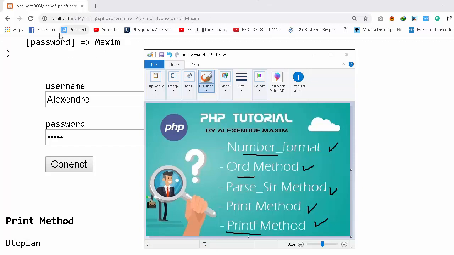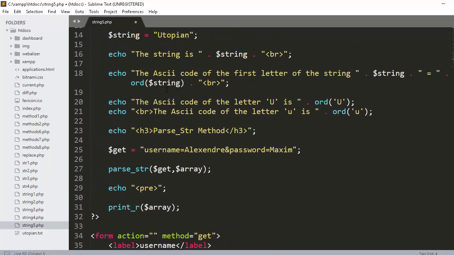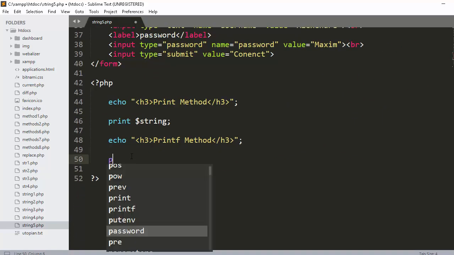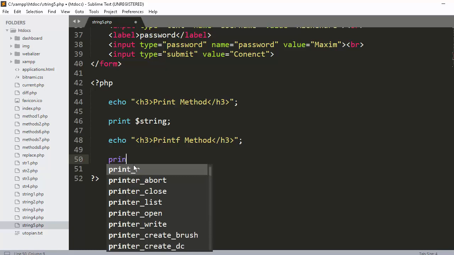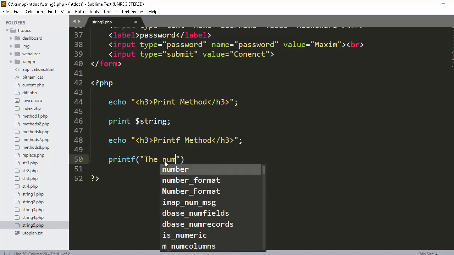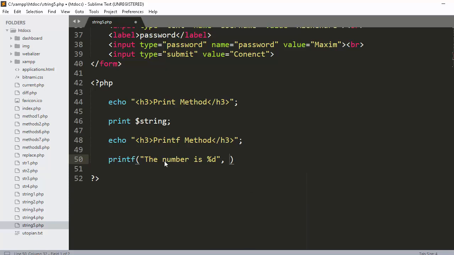Let's see how it works. So we have a heading with printf. This is the number. I will print the number with different formats using the printf method. So we have the number is, with the %d, it signifies that it's a decimal number. So let's print the number.